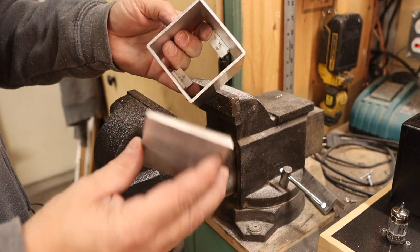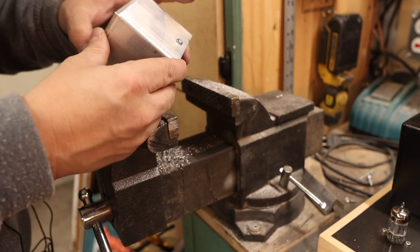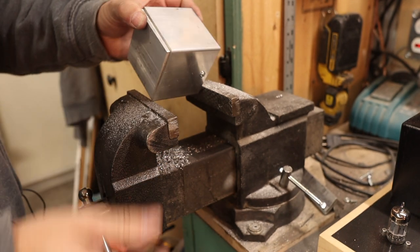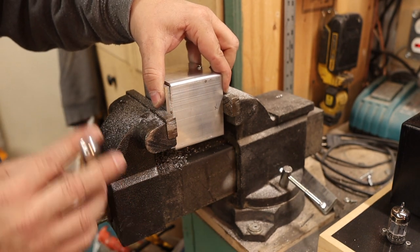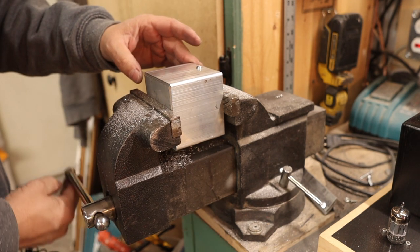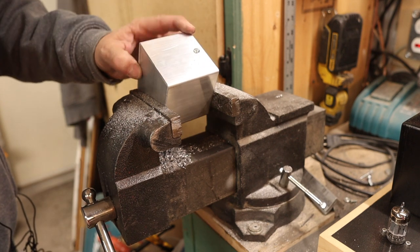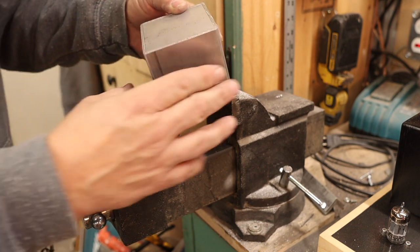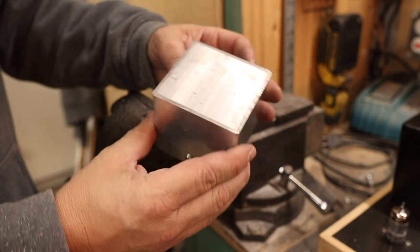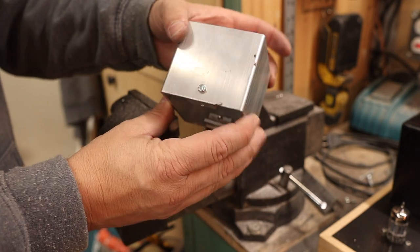So this is a pretty tight fit, so what I'll do is I'll use this vise as a press tool to press this into place. And there you go. So what we can do is just polish this nice and smooth and give it a shot of paint, and there's your nice transformer cover.